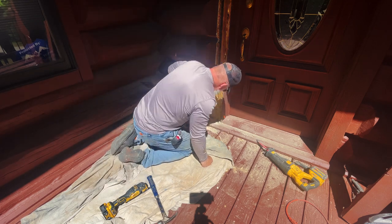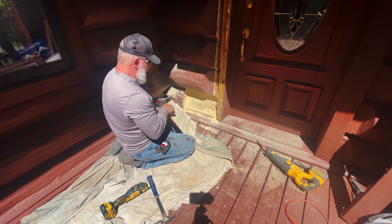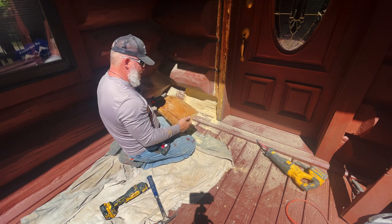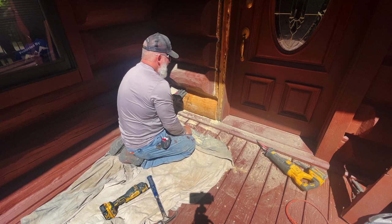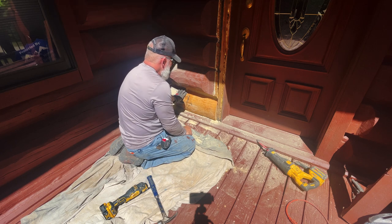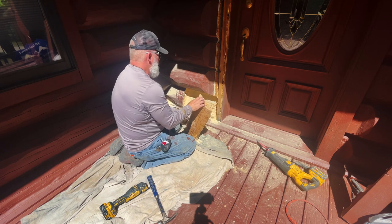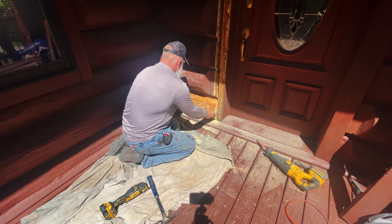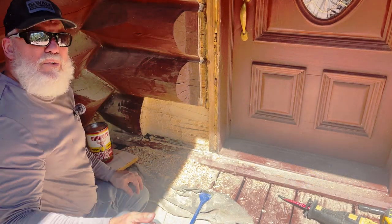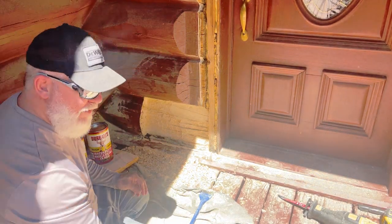But let's see. Now, it's not cleaned up yet, but this is going to give me an idea of where we are. I think that looks pretty good, and I think I'm going to want it this way. This is where we're at. It's been a couple of hours since I had the camera on.